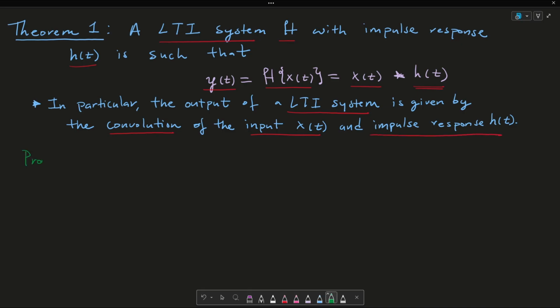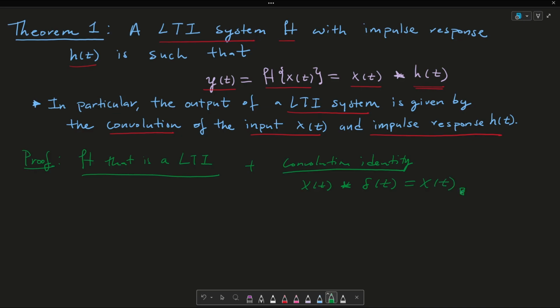So let's go ahead and prove this. And to prove this, we first say that imagine a system H that is an LTI system, which is both linear and time invariant. Using this assumption plus what's considered the convolution identity. And again, the convolution identity says that given any system x of t and you convolve it with this delta t, you're simply going to get back your original system.